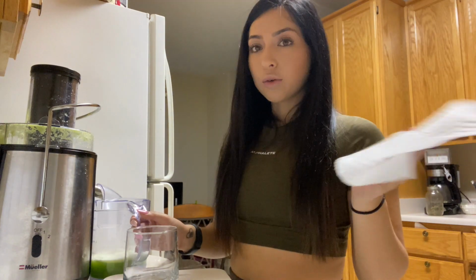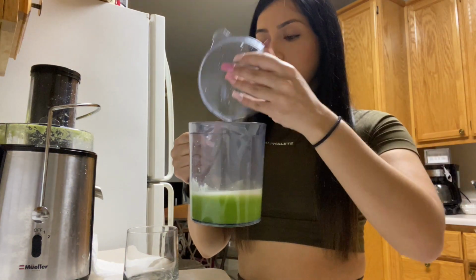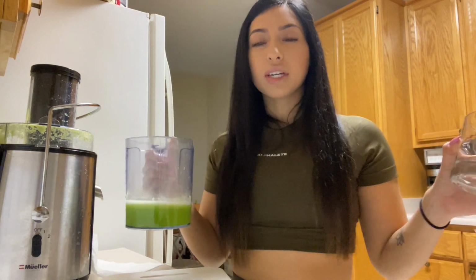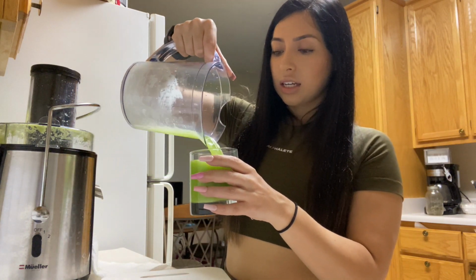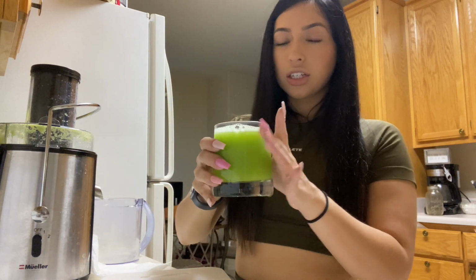Okay, so it's basically done, and I always throw a napkin under because sometimes it like leaks. This is the celery juice. I just got a little cup. Oh, by the way, I grabbed 2 more celery sticks just because I didn't feel like the 6 was enough. So I just added 2 more. And I drink about this much every morning.